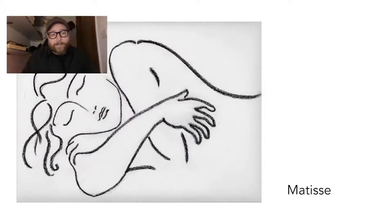Matisse, I mean, okay, so some people like Picasso, some people like Matisse. Picasso was not the nicest person in the world, putting it lightly, and he was kind of rambunctious. He was going to brothels, he was drinking, he had a million women and a million lovers with those women as well, and he lived this very artistically full life, I guess we could say, in the stereotypical bohemian artist idea.